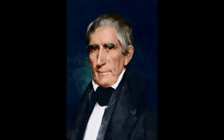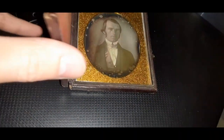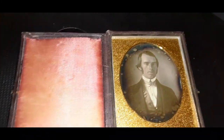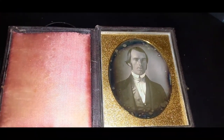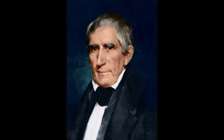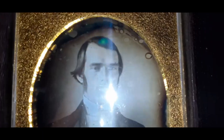But if that's the case, how is there a painting that looks just like it? Well, the theory goes that this painting was modeled after the daguerreotype. The problem is that using a daguerreotype as a model for a painting would be nearly impossible in the 1840s, since you'd need a lot of light to see one clearly. But there is a slight possibility — if you look at the differences between the two closely, the photograph looks a lot more realistic, which doesn't make much sense if it was just a daguerreotype of a painting. Maybe being black and white is the only reason it looks this way, or maybe this is the lost picture we've been looking for all along. Probably not, though.